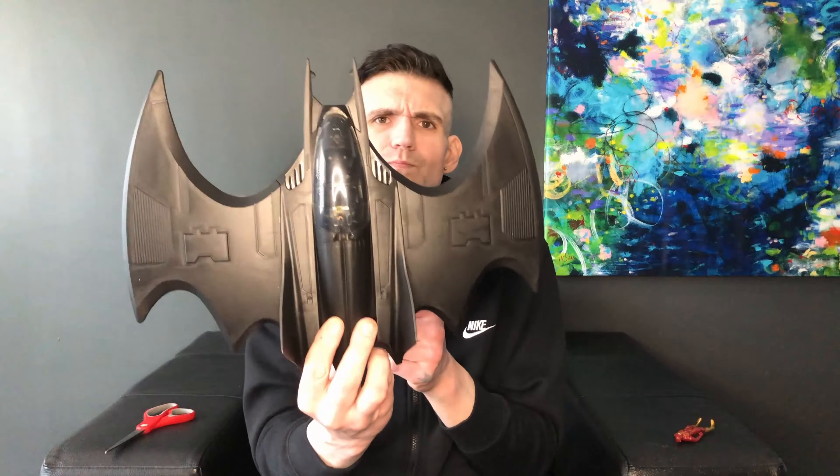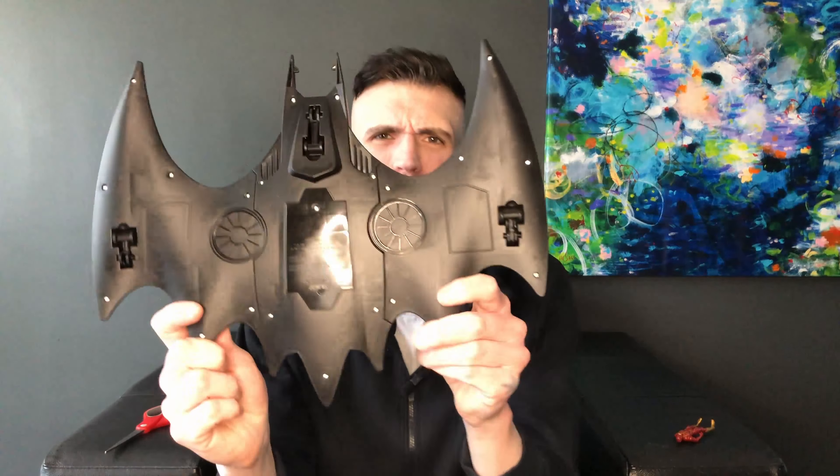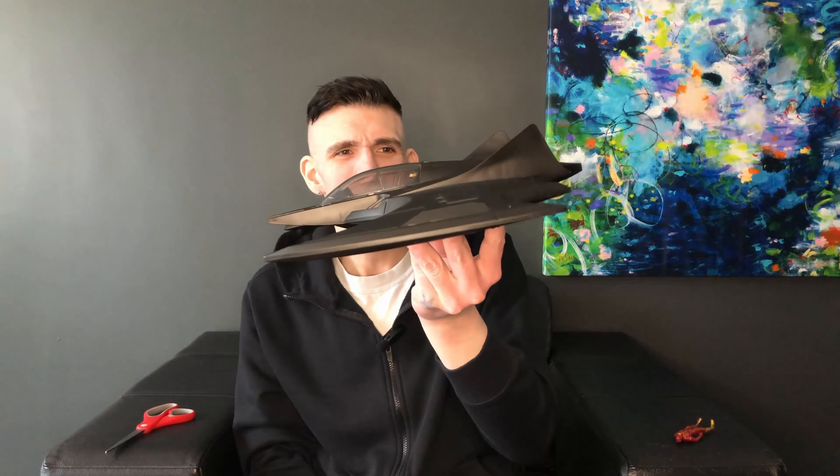I can see it not coming with landing gear and people being like it should have come with landing gear — but no, not for me. It comes with a pretty nice cockpit. The plastic looks like it's got a little bit of a tint. Mine has a little bit of a wear spot, but it looks pretty good. There's nothing inside the cockpit — no sticker or steering wheel or anything. But since it's black on black on black with a slightly tinted canopy, I don't think you could really see inside anyways. I think the only thing you'll see is his symbol. Let's put Batman inside and see how it looks.